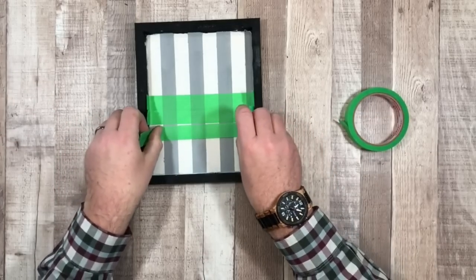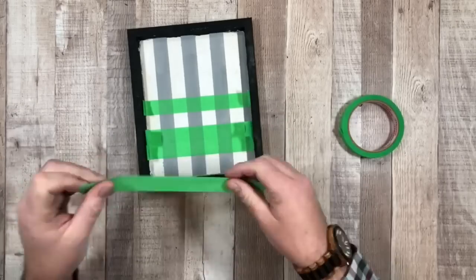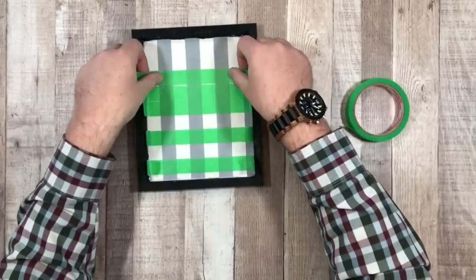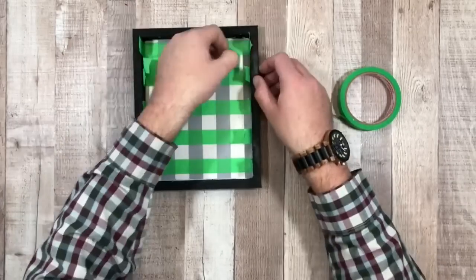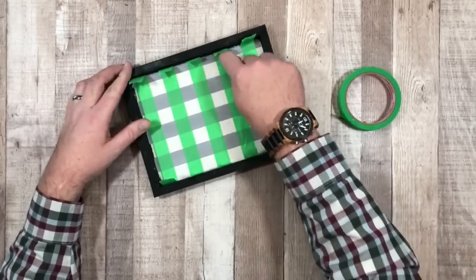The exact same method that we did the first time around, just taking that spacer piece of tape and using it over and over again, so we get nice, even stripes all the way through. And once I'm done, I push everything down, make sure my edges are nice and secured.